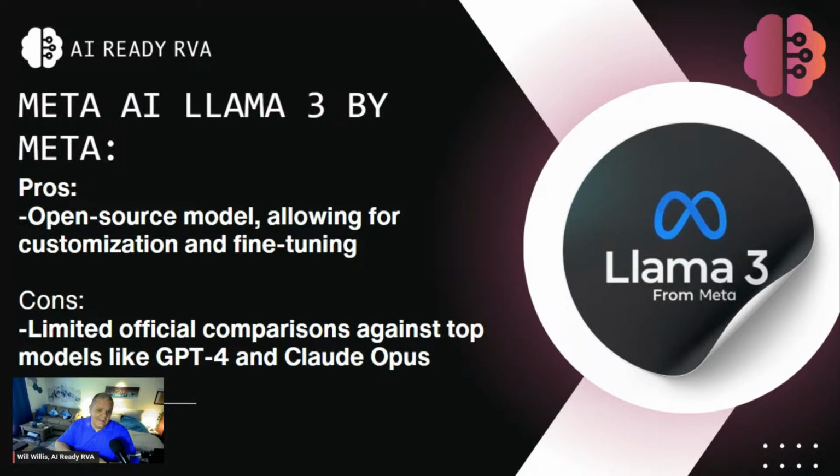Cons, it's just less consistent performance across all the tasks. So it's just not as robust yet, but they're definitely building on theirs. And also, because of the way they've released theirs, it's open source. There have been limited official comparisons against other models like ChatGPT and Claude. So there are some differences in there, and no one's really done a head-to-head of Llama 3 compared to ChatGPT, Claude, or Gemini.